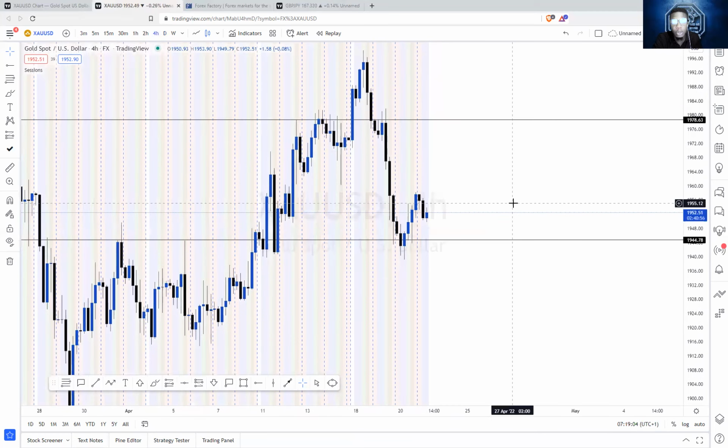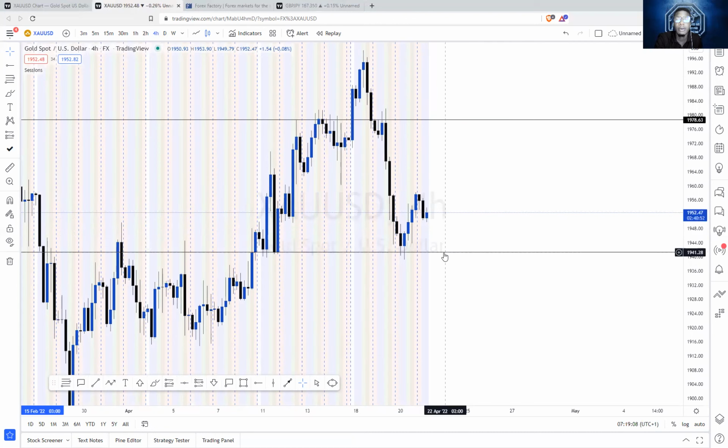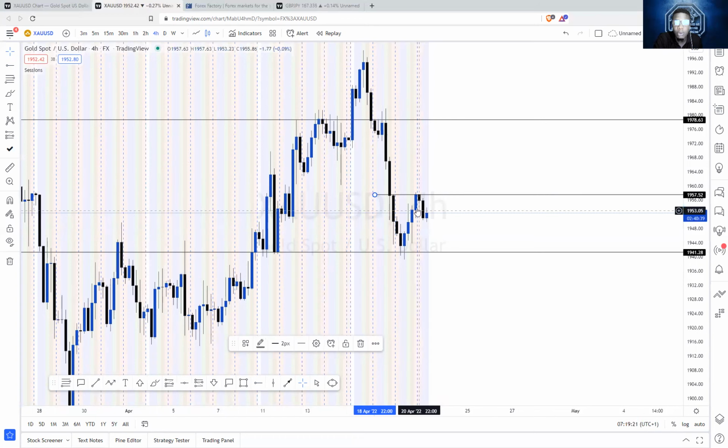Now, going to the 4-hour time frame, I can adjust my support level down here, which looks more clear for where price might likely break. If we break this level, we continue to the downside. Now we have to look for our resistance level. This is our resistance level, our daily resistance. This is our daily flip as well. So once price flips this level, I'm anticipating price will keep driving to the upside.